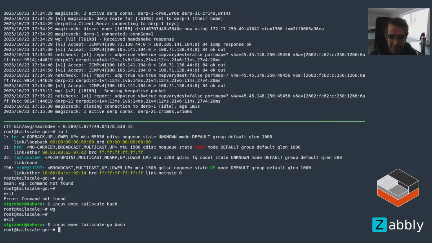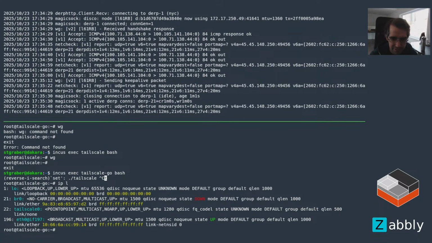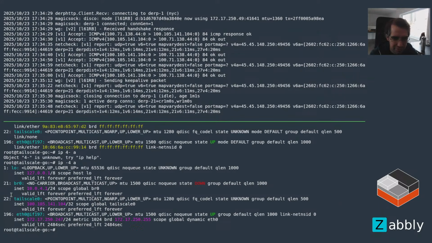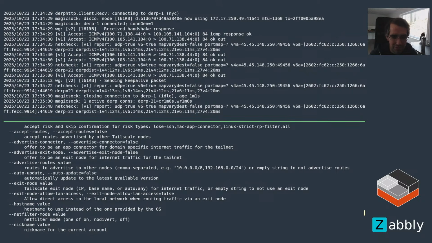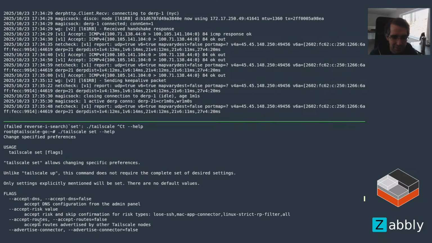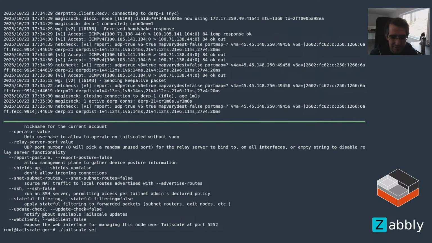You can, is it in this one or is it in the other one again? I think it's in this one, isn't it? So I've got a bridge configured here, br0 with a subnet. So if you want to then expose that, you can play with, where is that? It's tailscale set, and then there's an option to also expose your subnets. So in this case, that would let us advertise a bridge, which could be like the Incus br0 bridge.